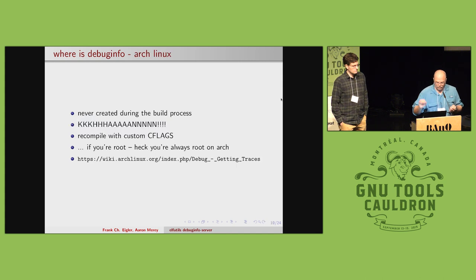All right, number three in our menu of horribles, I mean greats, Arch Linux. Arch Linux is one of those distros which by default don't have -g in the CFLAGS, so everything is super optimized and compiled without debug info. You never debug this stuff. Their wiki, which is, by the way, awesome, advises that if you need to debug something, you better recompile all the subsystems that you want to debug with additional CFLAGS. And then, of course, you're now like a local developer. You have all the source code and you can debug. It's a different world out there.